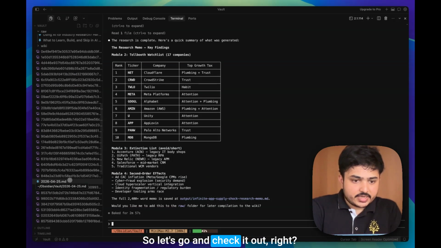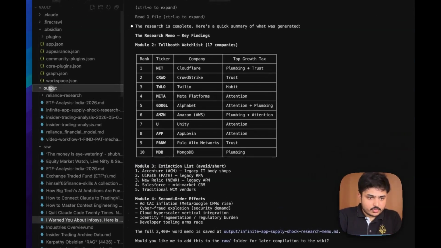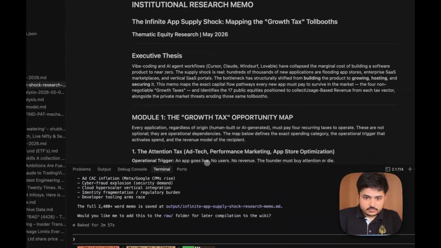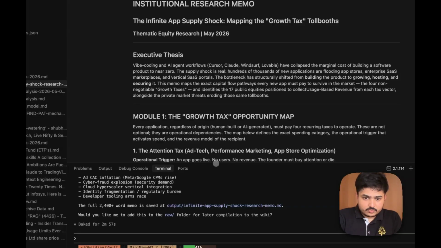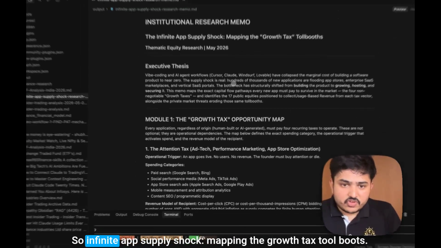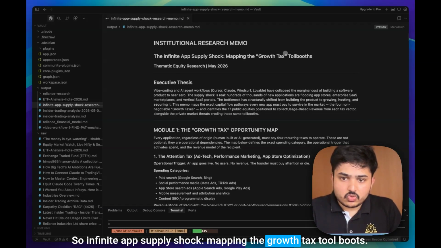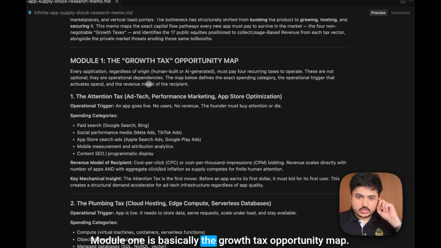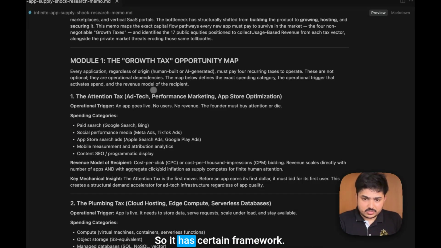So let's go and check it out, right? Let's check out this whole file, right? So infinite app supply shock, mapping the growth tax toolbooths. So the executive thesis, module 1, is basically the growth tax opportunity map. So it has a certain framework.